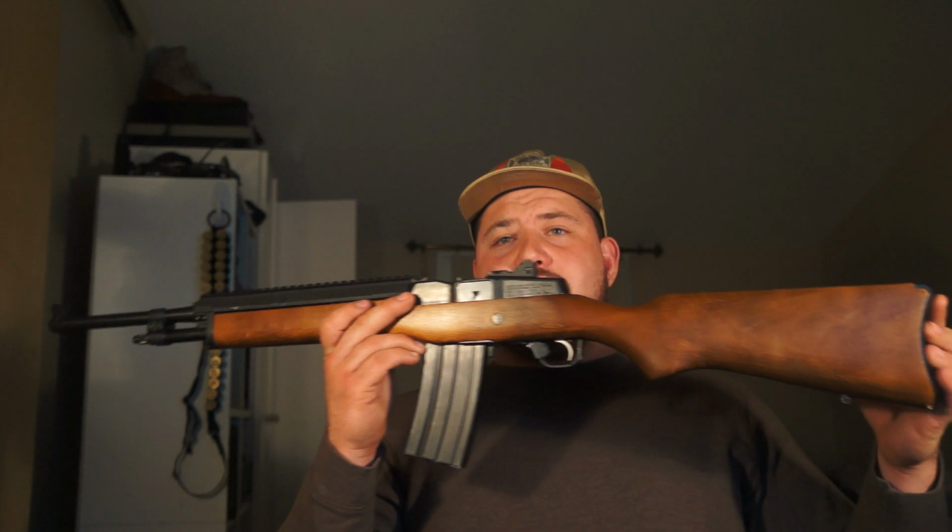It's light, it's maneuverable, it's 6.5 pounds. It's, like I said, 37 inches. It's short, you can get around corners. It's not like a really long gun. It's not as short as an AR, but it is certainly short enough for you to maneuver through your home with this rifle.